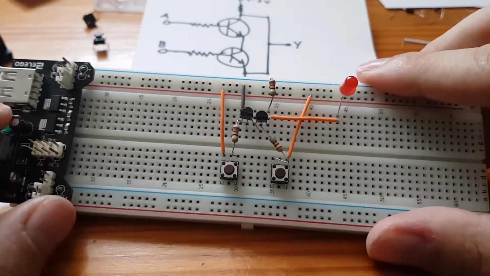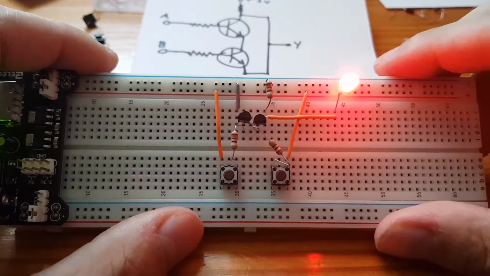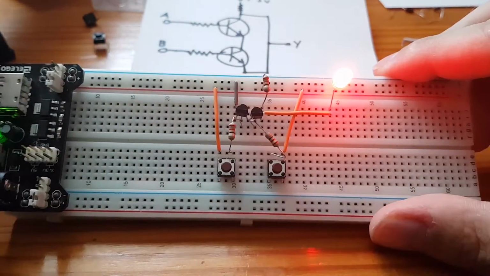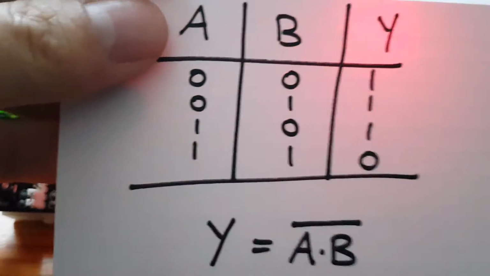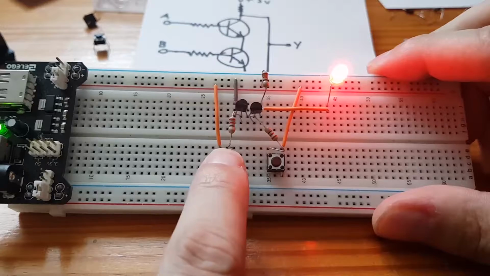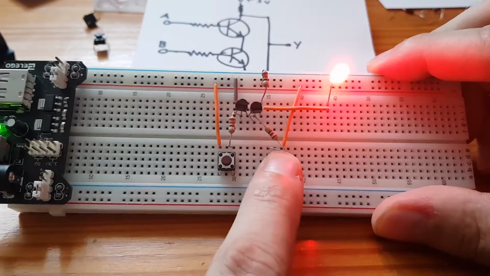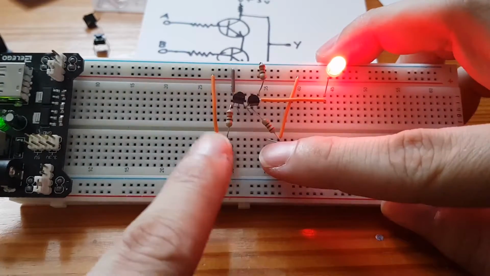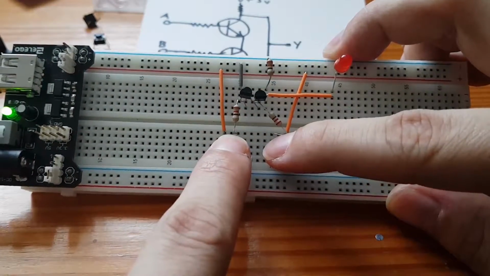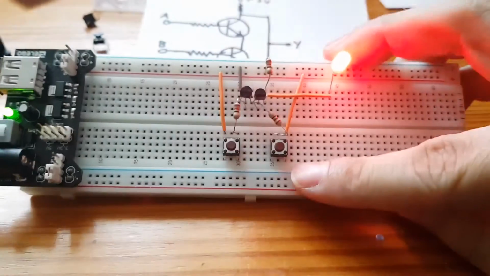Okay, let's power the circuit on. So we can see here, as soon as we turn it on, we get a 1, which is correct. So when both inputs are off, then we have a 1. Now, if I switch one switch on, we still get a 1 on the output. If I put the other one on, we still get a 1 on the output. If I press both of them, the current sinks down into ground and the light goes off. Just like that. Okay, so that's the NAND gate.